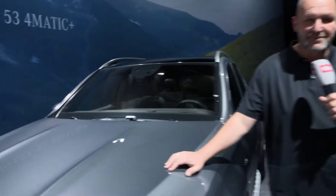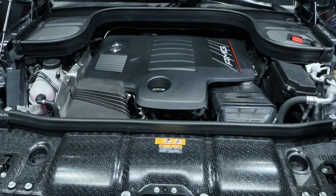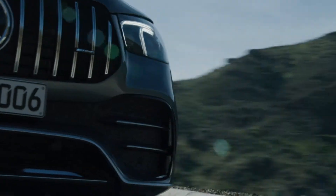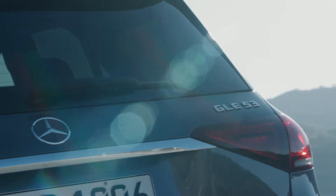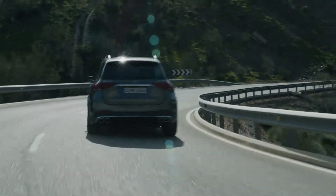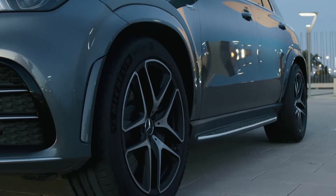A real highlight for SUV and power lovers is the first AMG version of the new GLE series: the AMG GLE 53 4MATIC+. On board is a three-liter straight-six with 320 kilowatts or 435 horsepower, a fully variable four-wheel drive, and the AMG Speedshift nine-speed automatic gearbox. Thanks to the EQ Boost starter-generator, there are additional 16 kilowatts of power and 250 newton meters of torque available for a short time. The sprint from zero to 100 km/h succeeds in only 5.3 seconds. Sporty front and rear bumpers and rims up to 22 inches provide the right look.